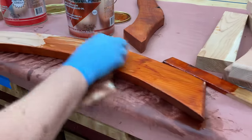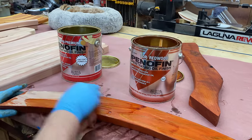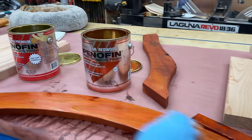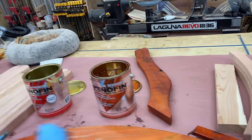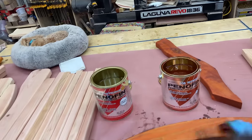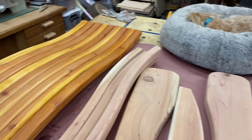All right, then we're going to move on to some finish. And I like this Penofin penetrating oil finish. The same thing that I used on the Adirondack chair. And you guys might check out that video if you haven't seen it. I go into even more detail in that video on exactly how to build that chair, step by step. And this Penofin stuff I've been using for a really long time.